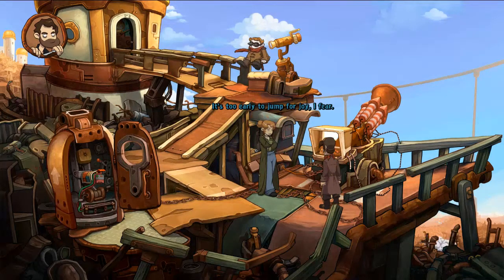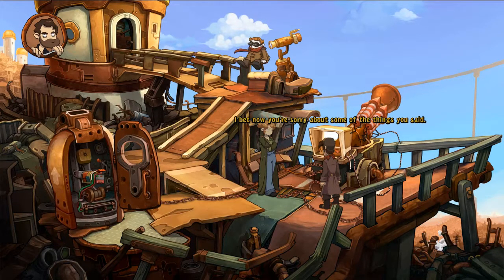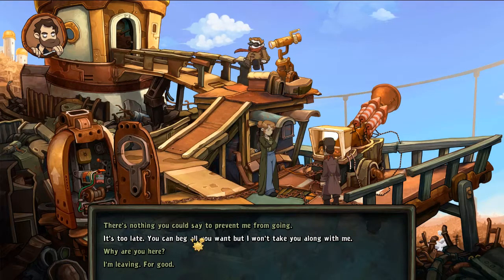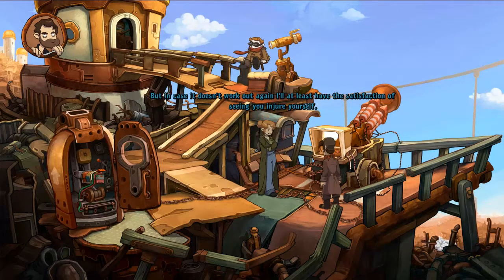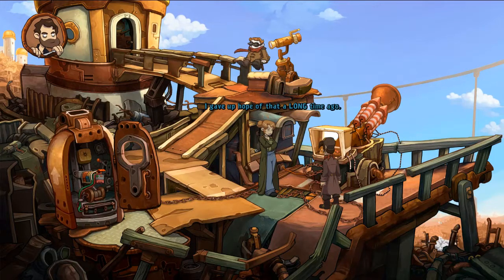It's too early to jump for joy, I fear. I hear. Now you're sorry about some of the things you said. That's right. Starting with, you can stay with me. Why are you here? Are you still hoping for a miracle? It would be a miracle if you finally disappeared for real. But in case it doesn't work out again, I'll at least have the satisfaction of seeing you injure yourself. I'm leaving. I gave up hope of that.